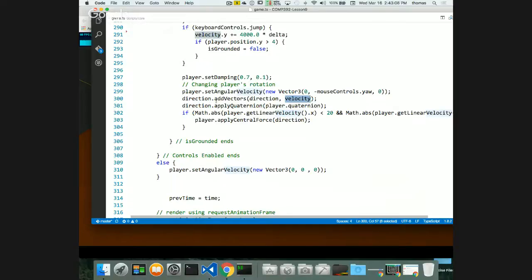And then I apply a quaternion change, based on what the player's location is and which direction I'm facing when I turn my player. I apply that to the direction, and then I take that direction as a Vector3 object and apply the central force. So what I'm getting is two different objects from two different locations to create my motion. That's how it works. Okay, so I'm giving you the code here. Again, I was experimenting with how to get this to go, and this is the way that works best. Okay, so player objects.